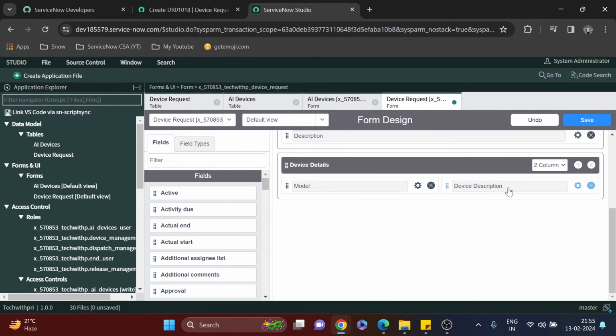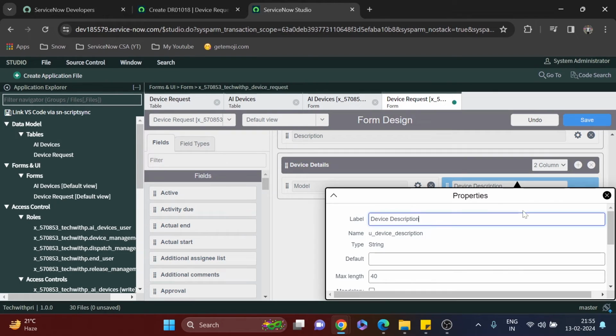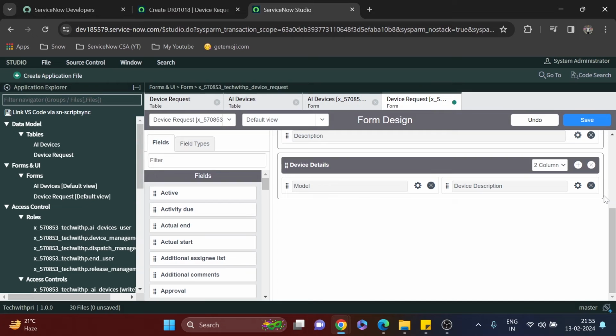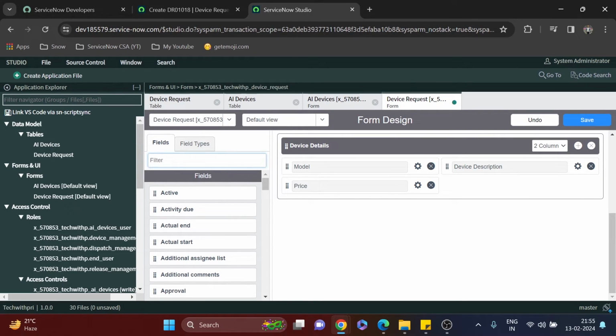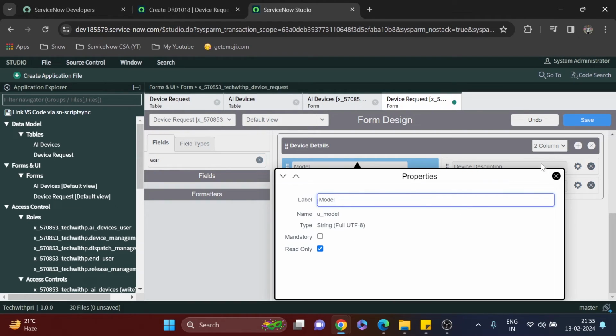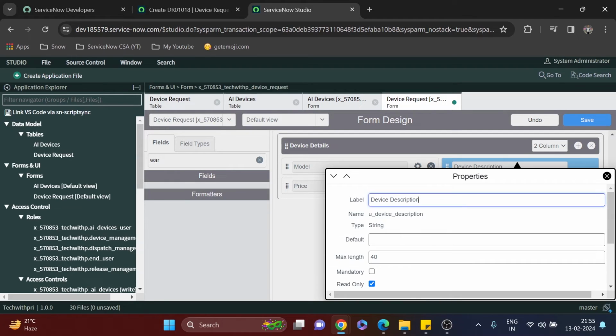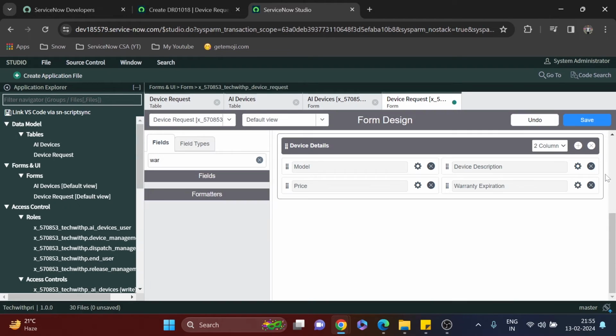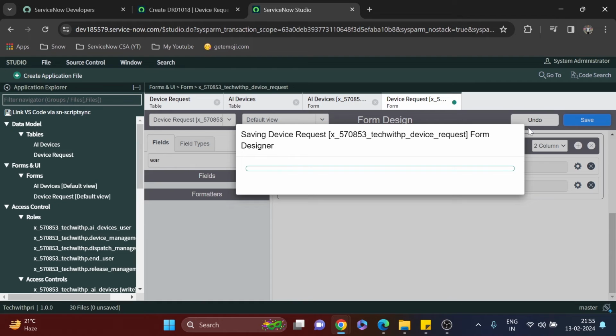So I've added another field, device description, again a string. Next, we are going to add the price field, and finally the warranty expiration. And I have made all the fields read only, you can see. Okay, save it.